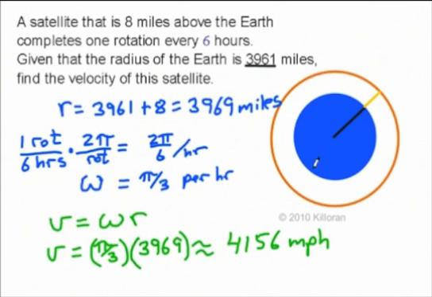Now, this is not taking into account, it's not over one point on the Earth, because you have to also remember the Earth is revolving, unless this is a north-south pole motion. So I'm just ignoring that the Earth is revolving at all, and I'm just curious about the speed that the satellite is traveling around the Earth. That's it.